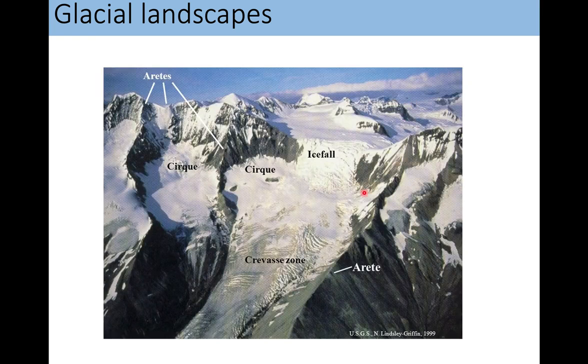And then here's some more pictures. So our arête is a ridgeline caused by glaciers, in between flowing glaciers. You can notice them here. And then a cirque is sort of where a bowl forms and creates kind of a circular glacier. So you can see these cirques here. Most of these words are French words. Cirque means circle.